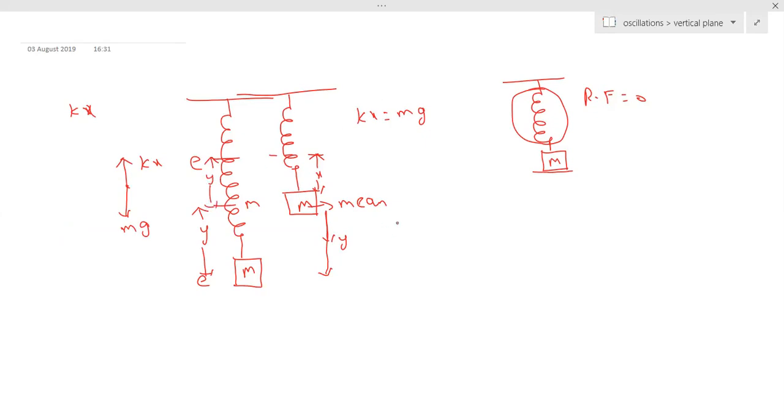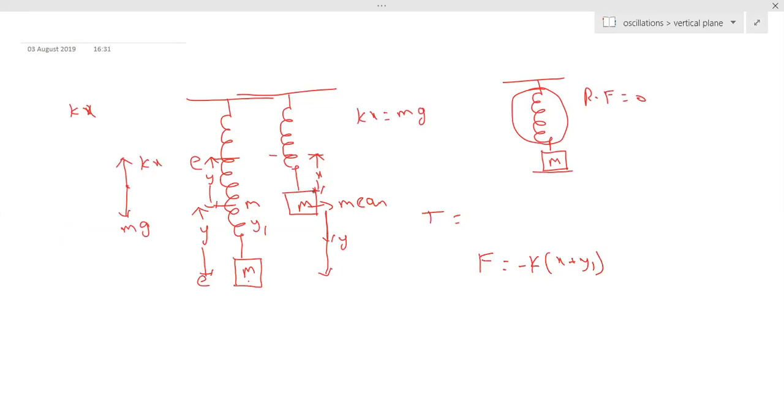Now let us try to derive the time period of this oscillation. We came to know that it undergoes SHM. Now let us try to derive the time period of that oscillation. Now, if you see this case, see, at some instant, let y1 be the extension of the spring. Now at that instant, the restoring force will be F is equal to minus k into x plus y1. Why? Because already in this stage there is some restoring force kx.